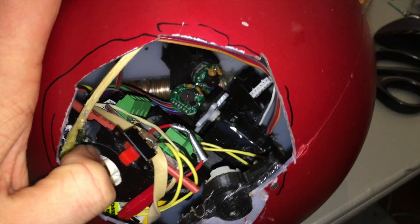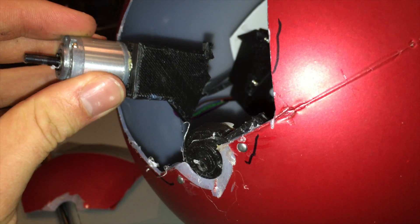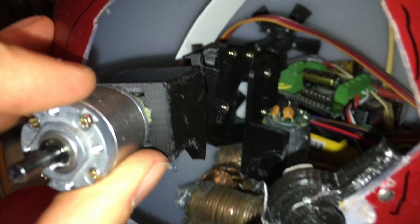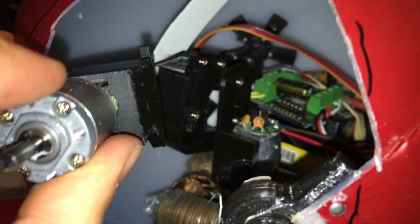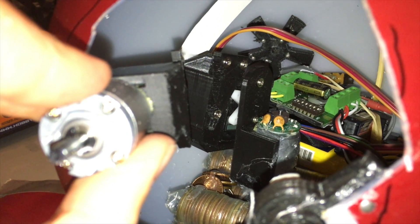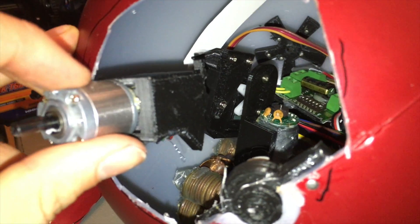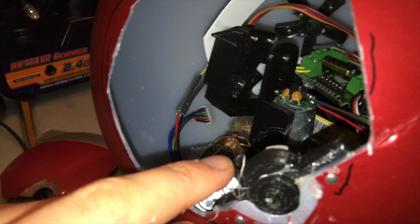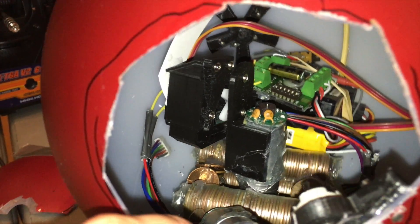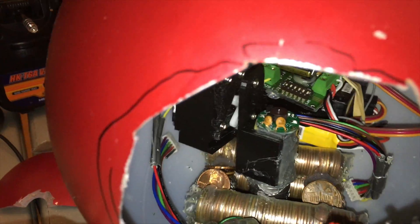It's broken. A sad day — I was driving it down the hallway and it decided to take off. I gave it no input but it drove straight into a wall, and as you can see that broke the main motor off of its 3D printed mount. I don't quite know how I'm going to repair it while it's still inside this ball, or if I even have the time or energy. It was actually performing really well without the head on. The head definitely made it wobble back and forth, but without the head it was working really well before it decided to take off.